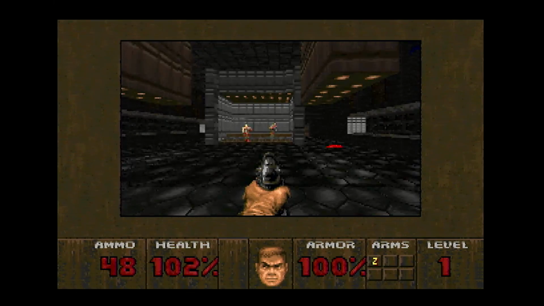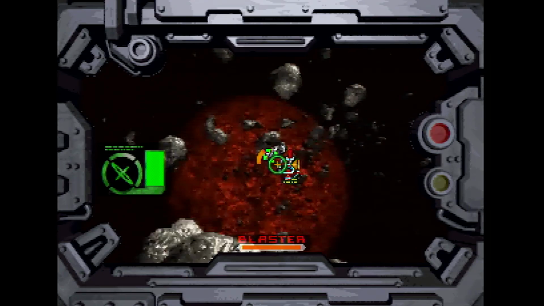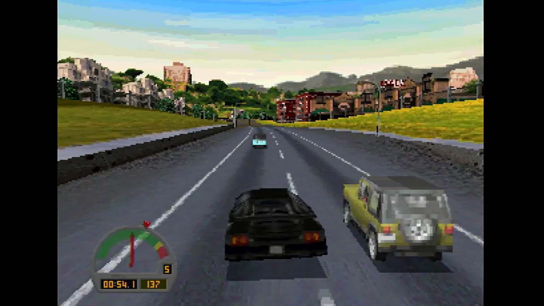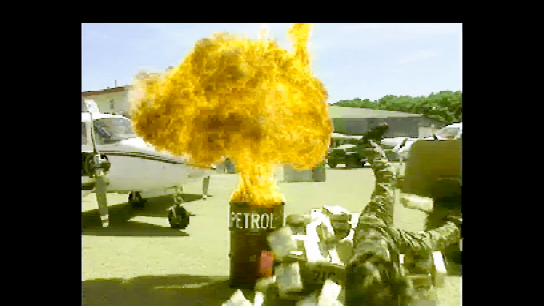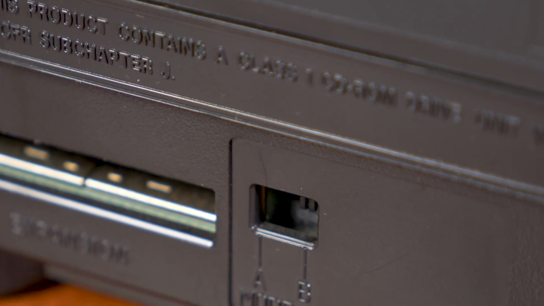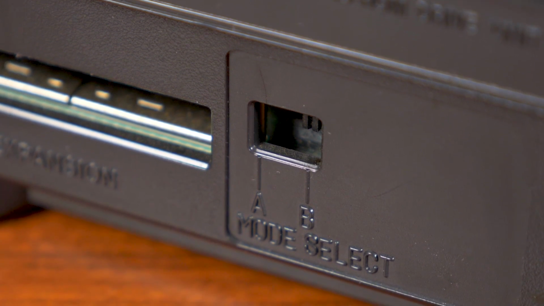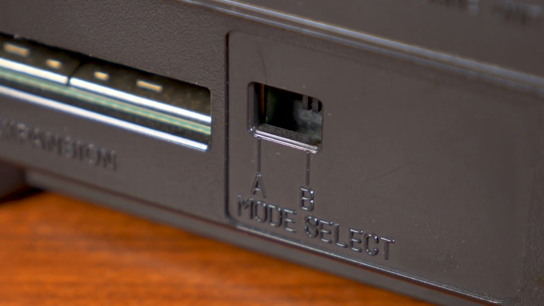That's right, an official 3DO console with a built-in 240p switch. Done right, and without any of the hassle that comes along with the mod. Just leave the switch in Mode B and leave it. The 3DO as it should have always been. Now, if you ask me, this is an absolute megaton bomb for the system. I can't believe that it hasn't been more widely reported. This is a real game changer here.